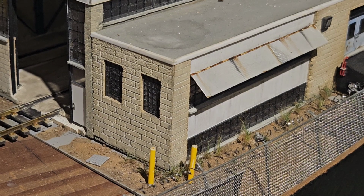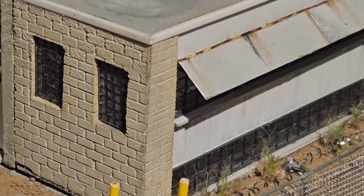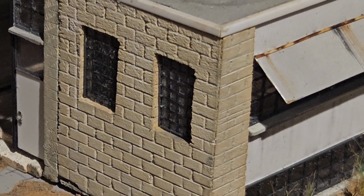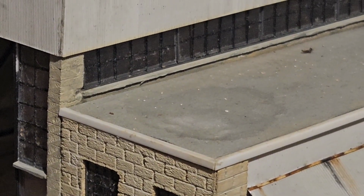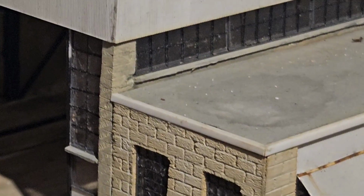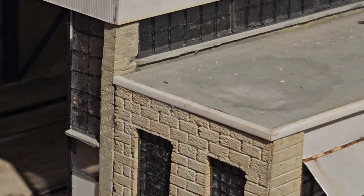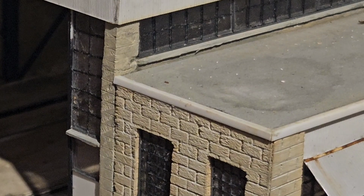And then the factory windows as well. Even these guys down here are custom made. These little windows here, that's how the mesh comes in. When you take half the threads out of the mesh, that's what you end up with. This is the mesh that you tape your joins on drywall with, and then half. So it's a bit tricky. The cool thing is it's got a sticky backing, so it just sticks right to the styrene. Great.